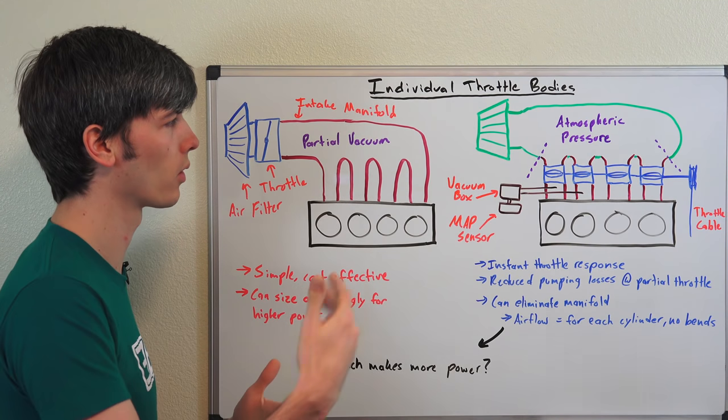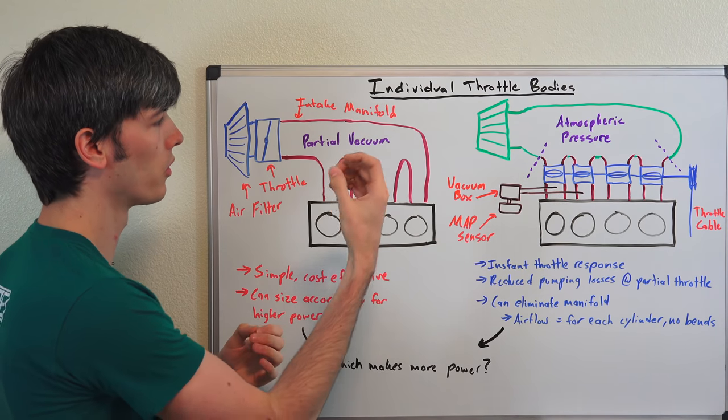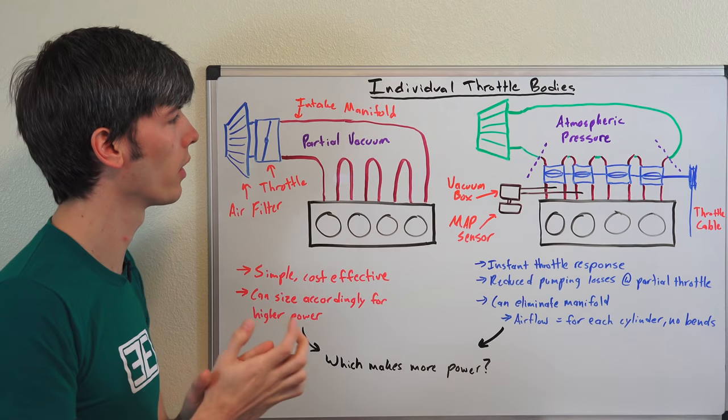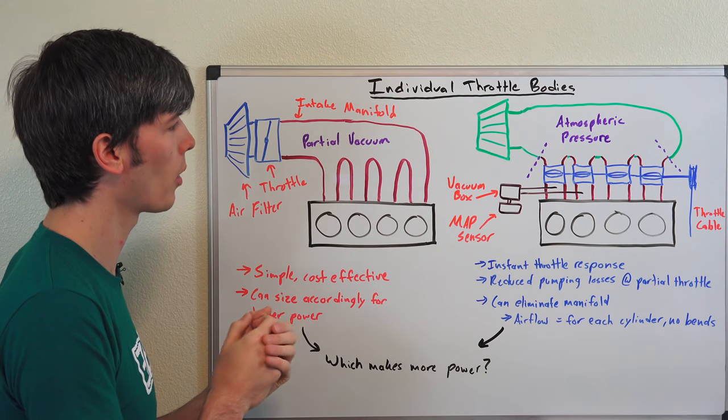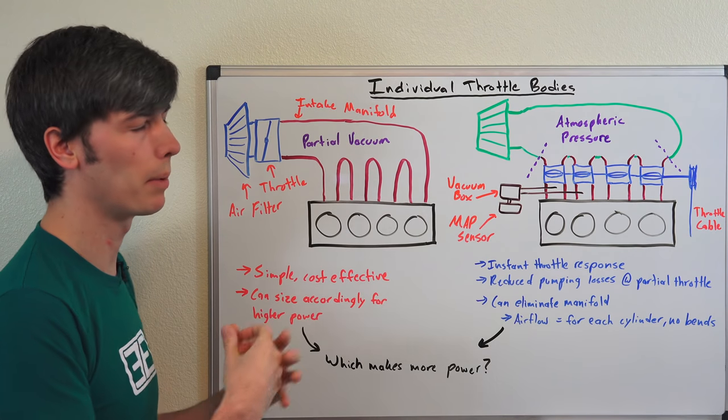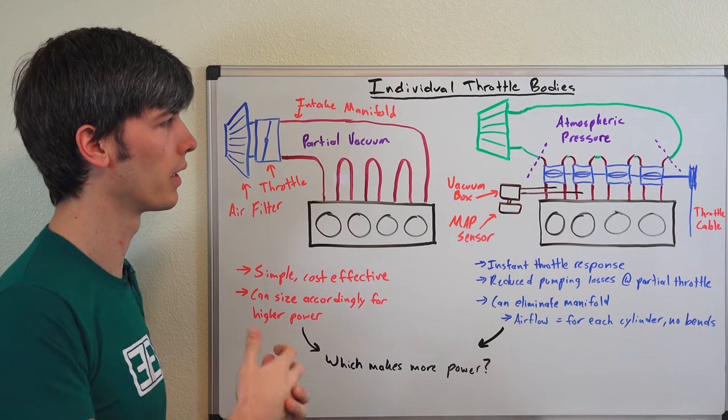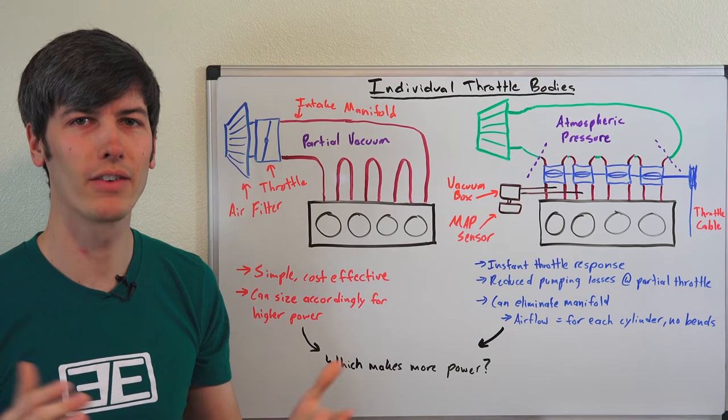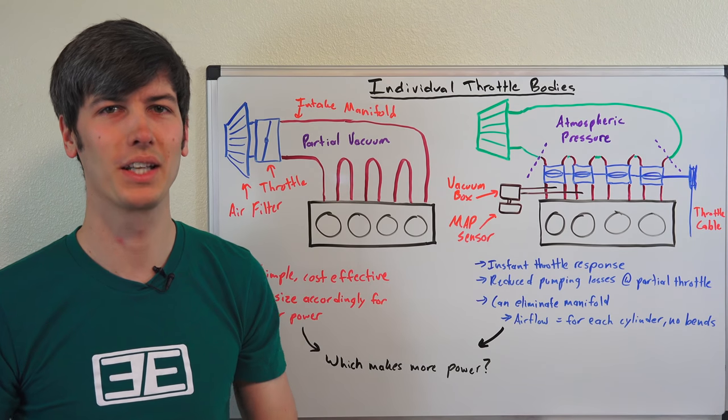High power, high RPM means you're going to want shorter length intake runners. You're going to want larger intake runners. High power at lower RPM, you're going to want longer runners, a bit more restrictive system, so it's more turbulent, you get quicker airflow. So thank you guys for watching and if you have any questions or comments feel free to leave them below.